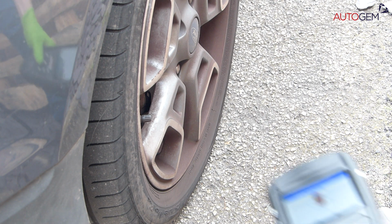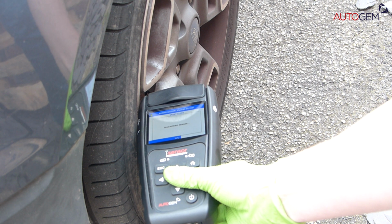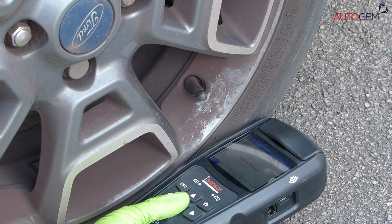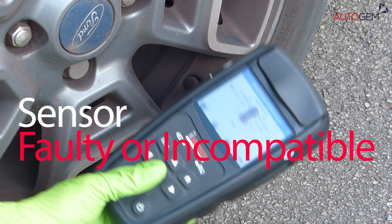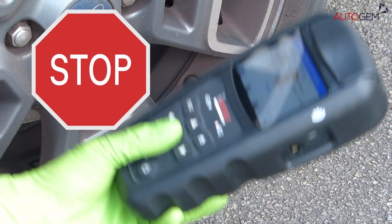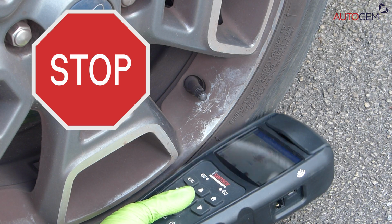If, at any point during the sensor diagnosis process, any of the sensors do not trigger the horn to sound, we would recommend that you rescan that same sensor again to try and get the vehicle to respond. If the vehicle fails to respond after a couple of extra scans, then the sensor may be faulty or incompatible with the specific vehicle you're working on. At this point, do not proceed to diagnosing any more sensors on this vehicle. This will temporarily store the wrong sensors to the subsequent wheel positions before the relearn process fails.